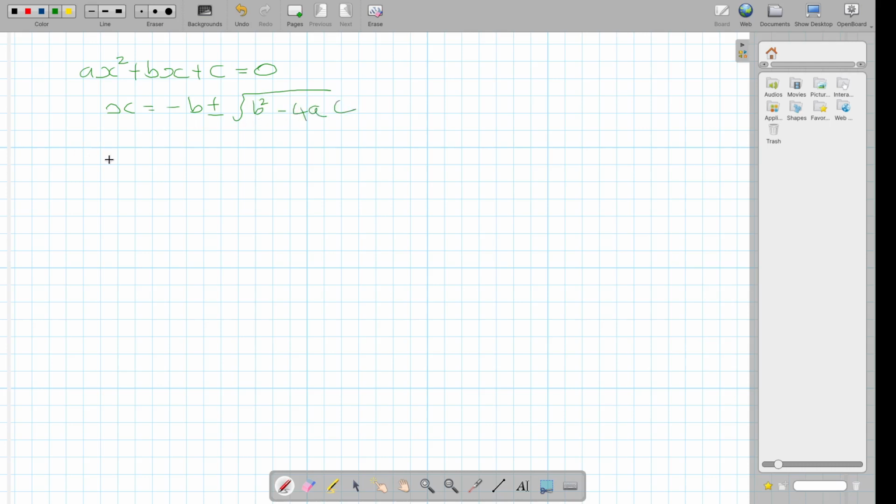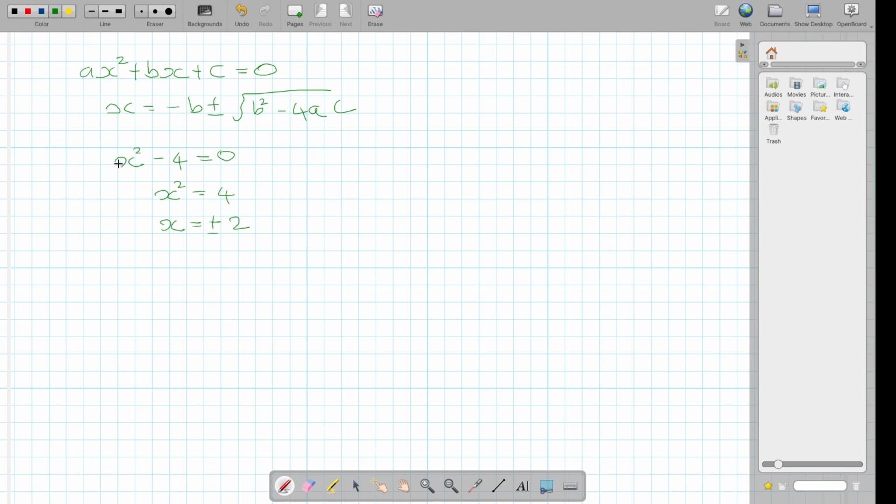Okay. For example, consider the quadratic equation x squared minus 4 equals 0. This one we can solve without the quadratic formula. Because the x term is 0, you can take the constant to the other side, take the square root, and you get plus or minus 2. Okay, so let's try applying the quadratic formula for this.